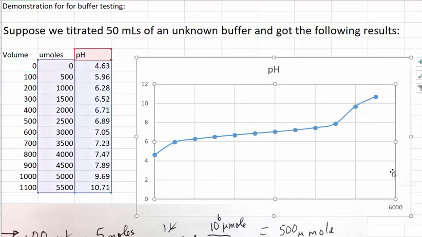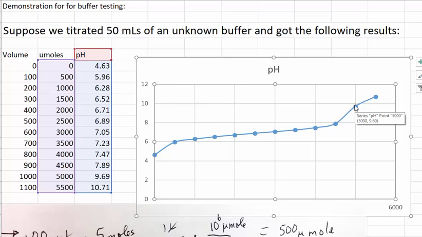In my titration curve, I see the pH starts off at around 4.6, then goes up rapidly to about 5.9, and then it levels off, stays pretty level, and then all of a sudden it starts to jump up again. I'm going to consider this jump point my end point. The next data point starts to level off again. That means I'm getting outside the range of my electrode. It's not measuring very well past a pH of 11. So here I'm going to trust this as my endpoint.